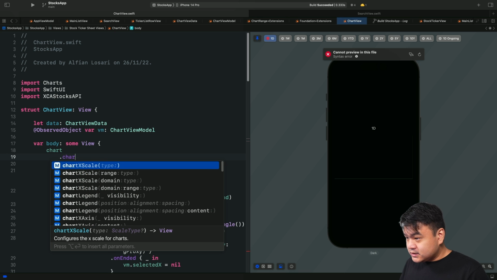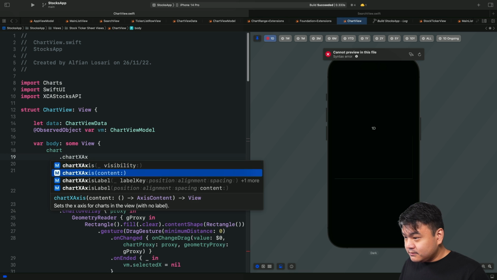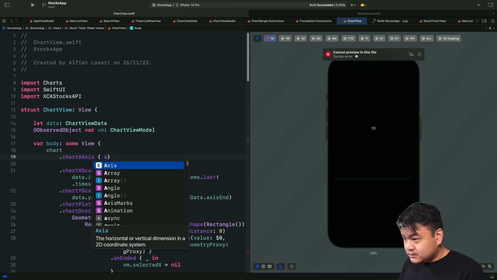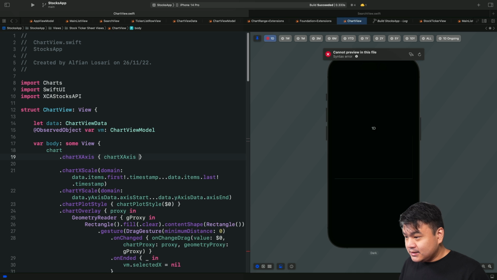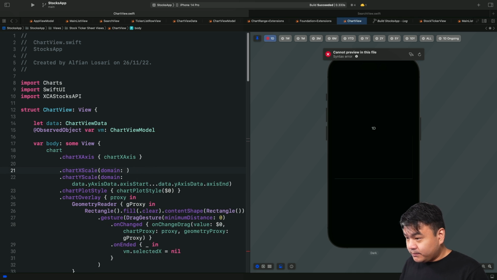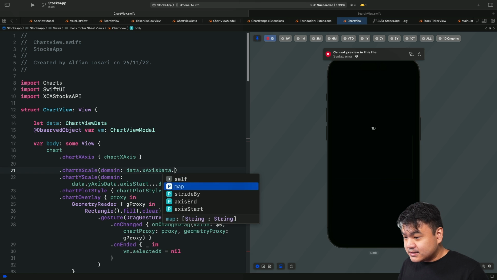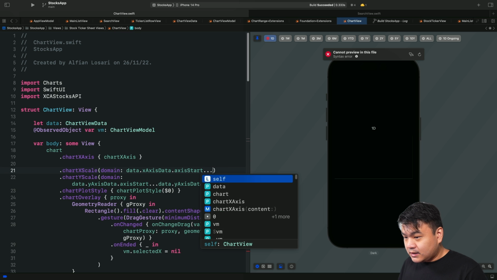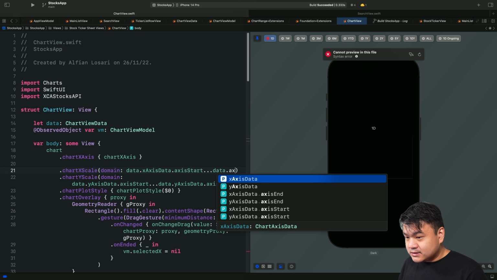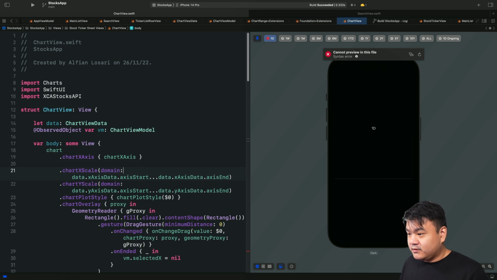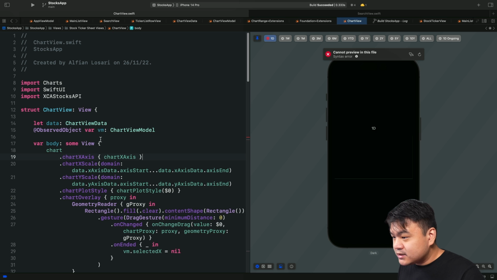First, we need to declare this chart x-axis modifier, and we're going to pass the chart x-axis in here. Also, the x scale, we have updated this, so we need to pass data.axis start and data.axis x-axis data, and for the x scale, make sure to use the x-axis data.